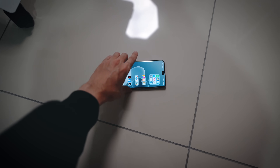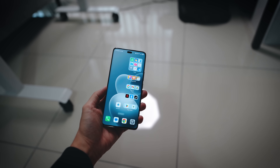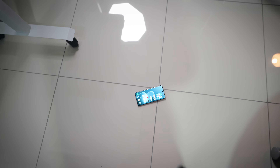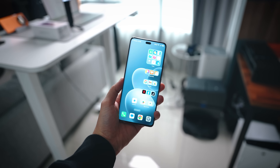Let's go again a bit higher this time around. You can check out the display — everything is still looking intact. Now let's go a little bit higher up this time around — and go! I think that was about 1.8 meters, so Honor says you can go up to 2 meters.